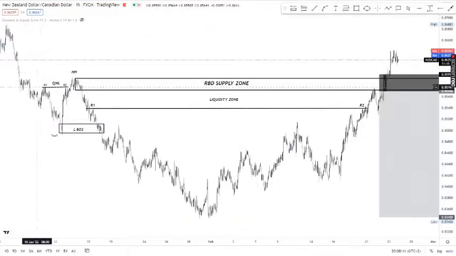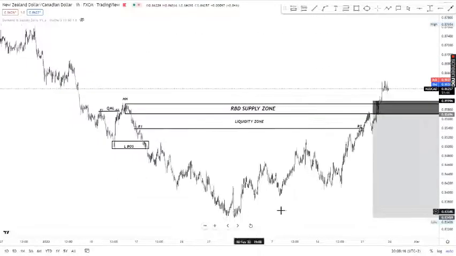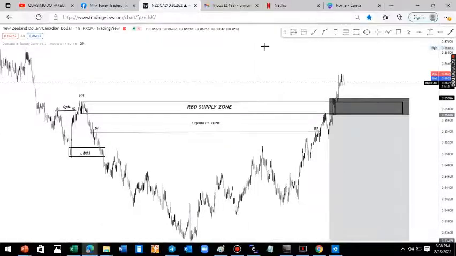I hope you learned something from this. So this is what happened. It was a very beautiful setup, right? A very nice setup, but unfortunately it didn't work out. And like I always say, anything can happen in the market. You have to understand that and really internalize it, because if you don't, just because you've seen a trade setup work, you'll be expecting it to work, and it doesn't happen like that. So that's how it is, guys.